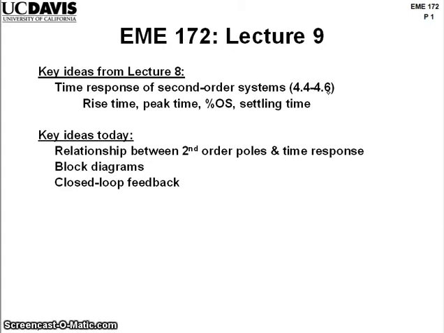I will note that there is a problem on homework 3 about a DC motor, and I mentioned a DC motor having negligible inductance. You may be wondering where you get the model for that. There is a lecture where I talked about DC motors and the equations for that. There are actually 2 equations of motion for the DC motor. The first one is an electrical equation, and the second one is a mechanical equation. If you look back to that lecture, you'll see the model, and it has the full electrical equation, including the inductance. What you're going to do in this problem is set that inductance equal to 0, which makes the equation that much easier. But anyway, that gives you an idea about where to start.